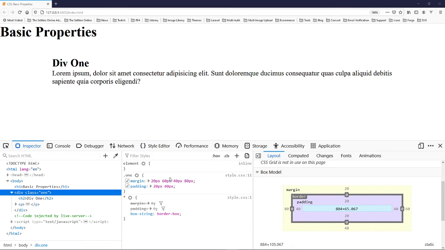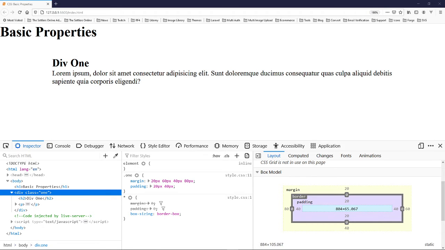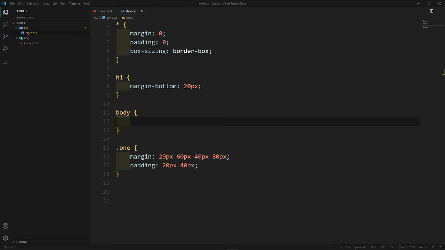Okay, let's move on to our next property. So we discussed margin and padding. That is just for you guys, as you can see right here. If you want to explore it a bit further, you can just play around here. It doesn't save, so that you can actually see immediately what happens when you change the properties and things like that. Okay, so let's quickly go into VS Code.